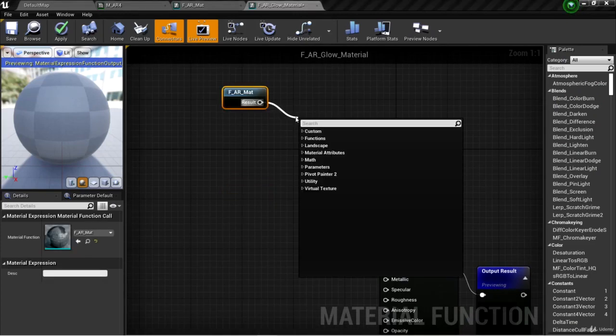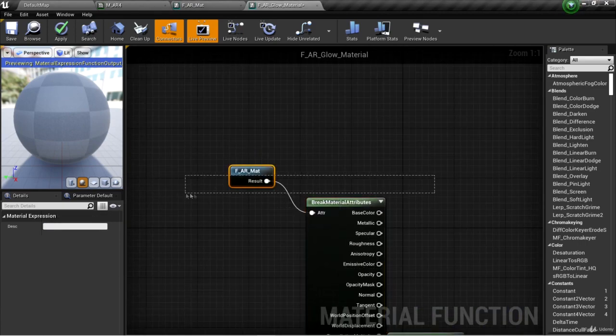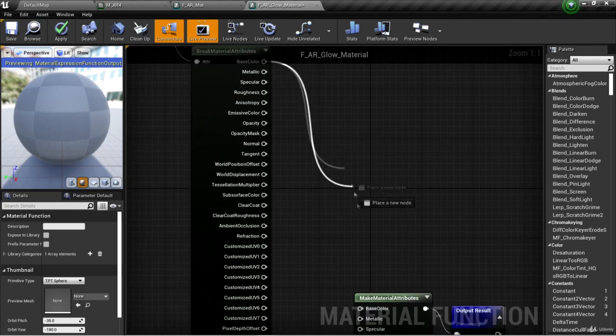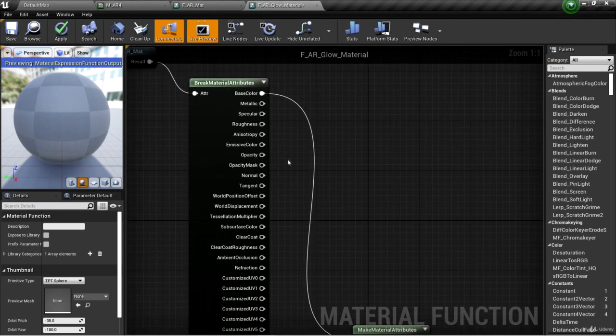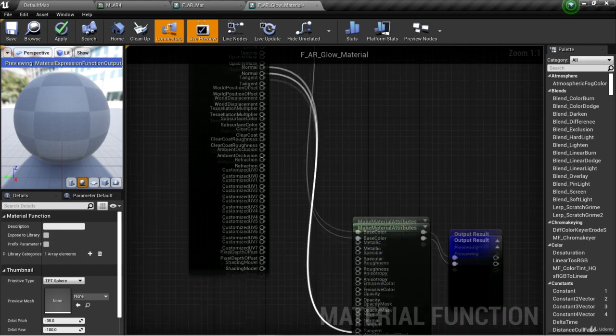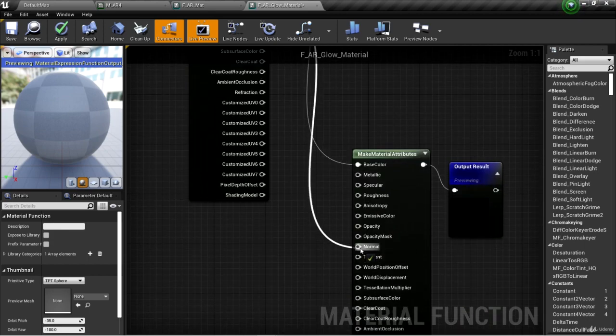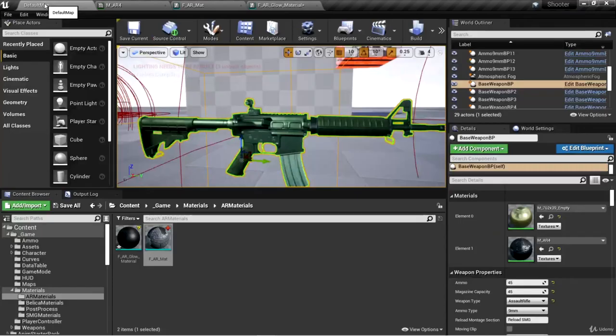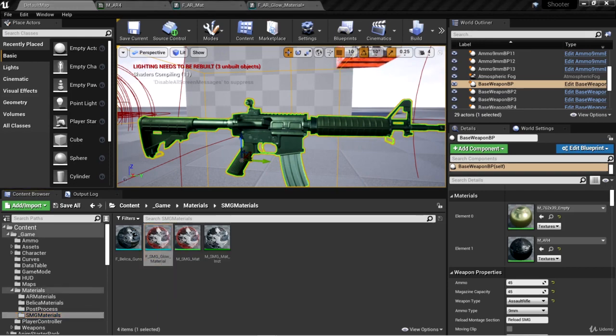And from the result, I can break material attributes, and I can take from here the base color, plug that into base color, and the normal, plug that into normal. And now the rest of this can be identical to the FSMG glow material. So let's open FSMG glow material.